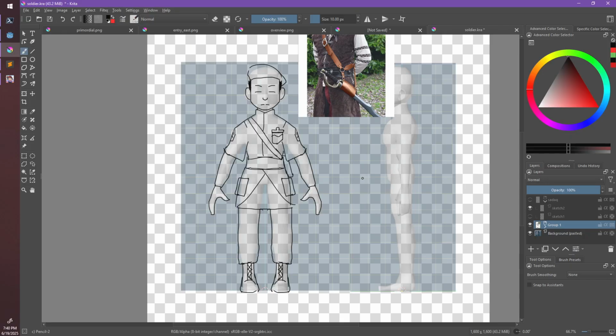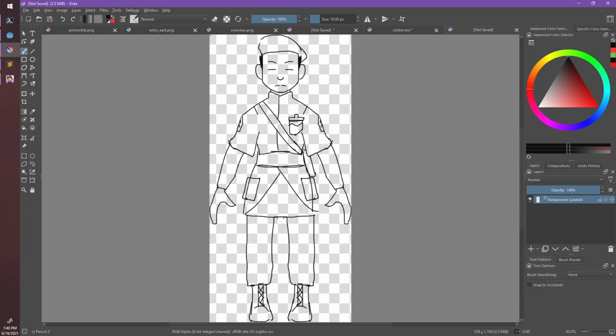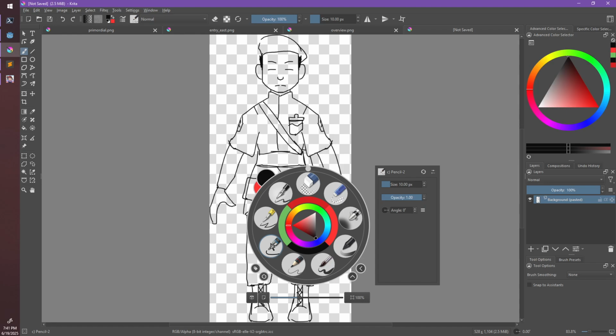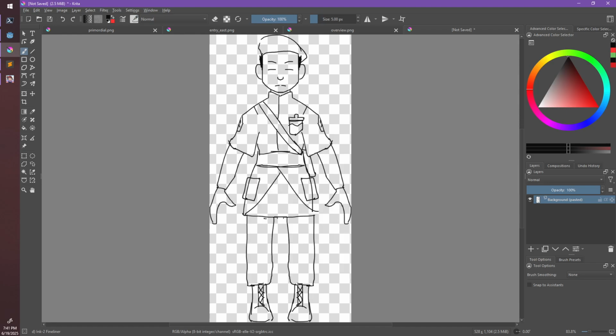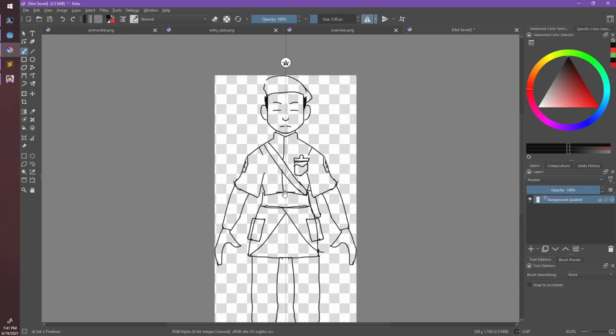Honestly, I'm just going to take the sketch. I'm just going to bring it in here. Don't need this. Don't need this. Let's also get him, thank you Godot, or thank you Creator, whatever this application is, for not centering that.